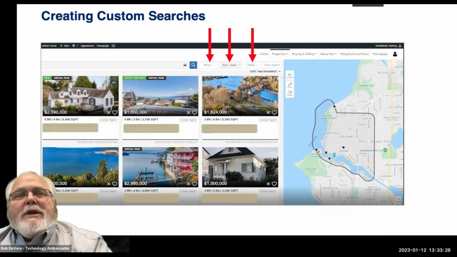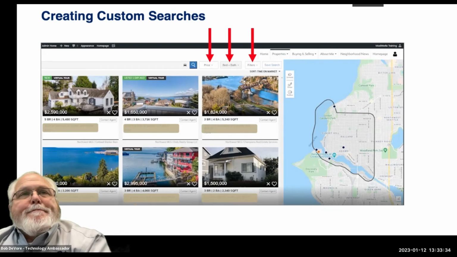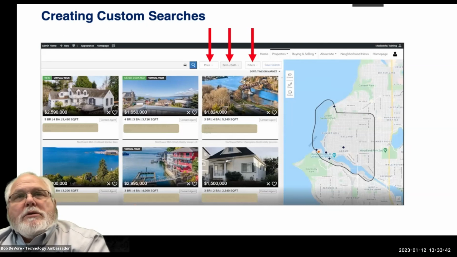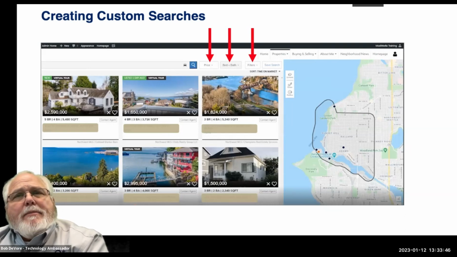Go and play around with that, because again, the filters are like what you can do on the MLS. Also, if you look at the map, you'll see that you can do it by schools. You see that you can do it by drawing that box or that polygon or that weird shape that they got right there. Or you can just do a radius.